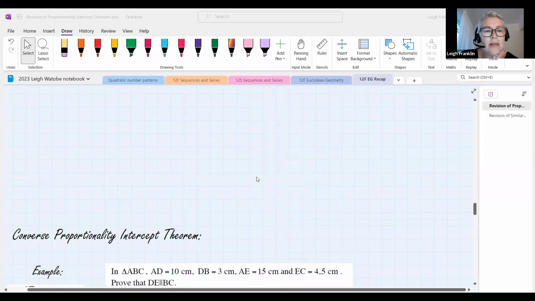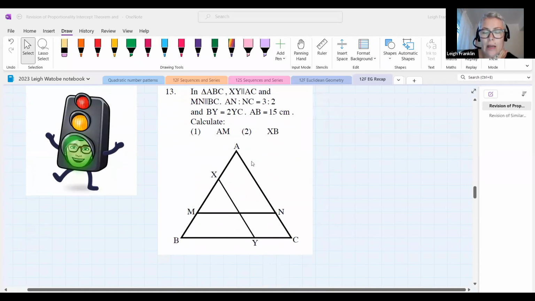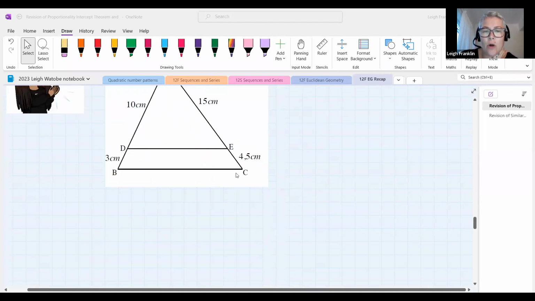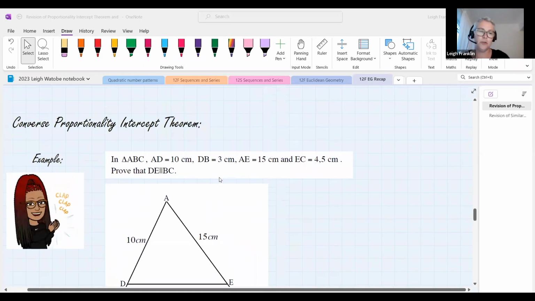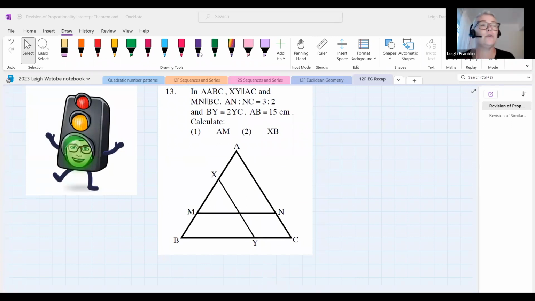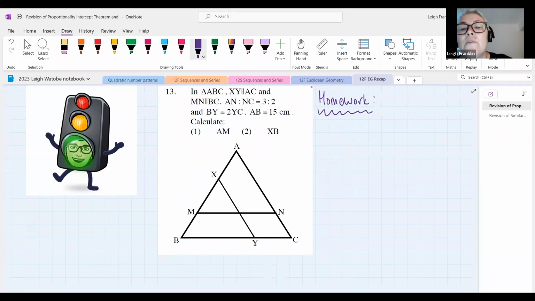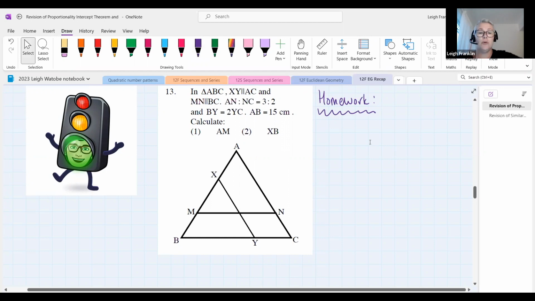What I'm going to do is maybe I'll leave this one for homework and go on to this, because this is not something that I've had a chance to speak to you about yet. So I did want to have a little bit of time to discuss this. So let's say that this one is homework. Take a screenshot here, and then I'll put up the answers to this at the beginning of our next lesson. So take a screenshot of that, guys. This is slightly more difficult than the one we've just done, but it's very similar to the example we've just done. That's why I chose it on purpose.